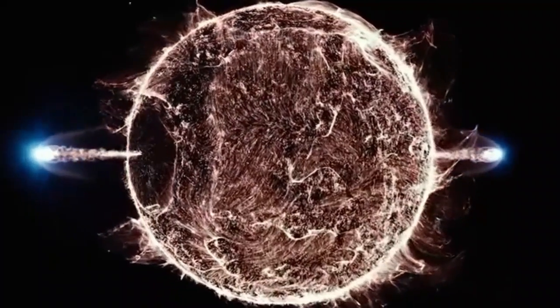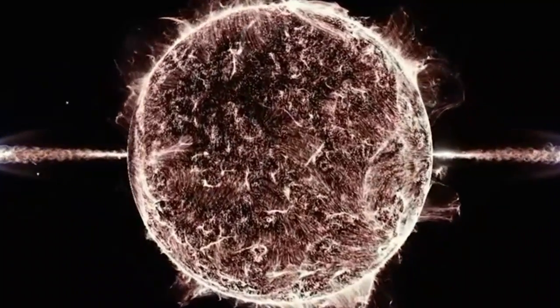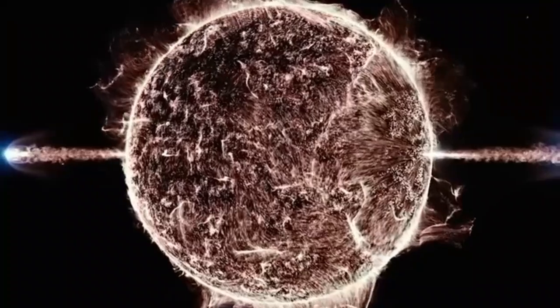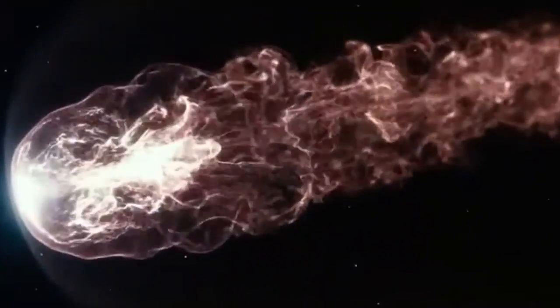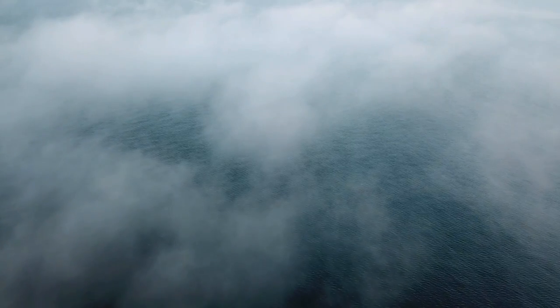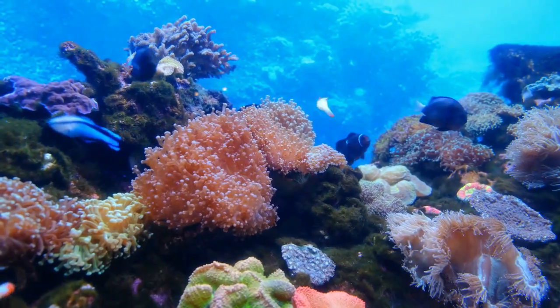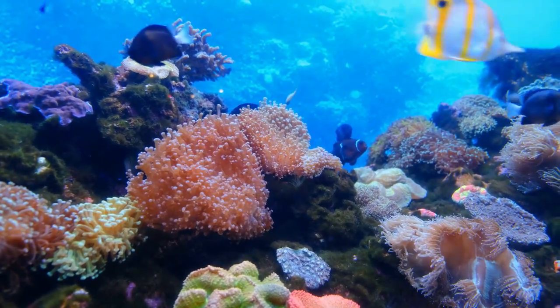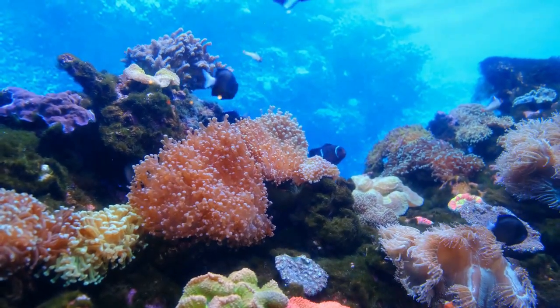If a star went supernova close enough to us, more energetic x-rays and gamma rays from the explosion would destroy the ozone layer that protects us from the sun's ultraviolet rays. It is possible that it would also ionize nitrogen and oxygen in the atmosphere, forming large amounts of fog-like nitrous oxide. Phytoplankton and coral reefs would be affected, and most organisms would be wiped out by the radiation, severely depleting the base of the ocean food chain.